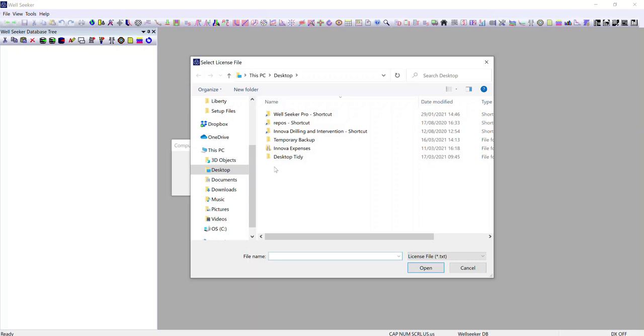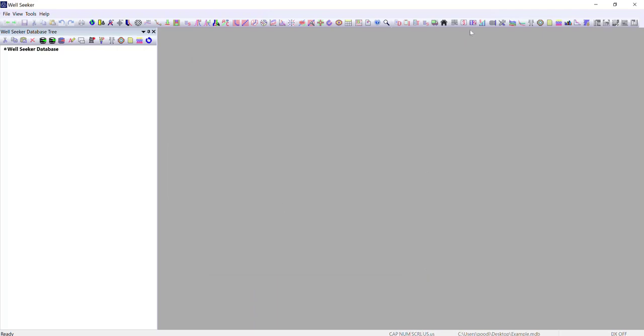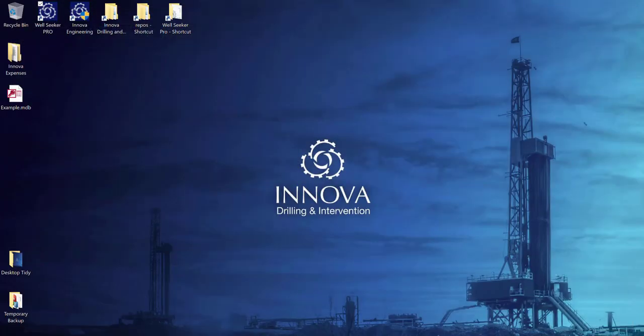From that point onwards, it's always looking on your desktop to find your license file. So if you select a file in a particular location and then move or delete that license file, then if you get another license file, you have to tell the software where to look again. In this case, I'm just going to map it back to our install directory. Now that will work in the default WellSeeker license file location. That's an issue we've seen in the past where people get confused or forget where they've told the software to look for a file using that option.